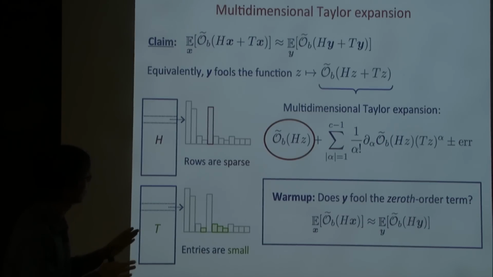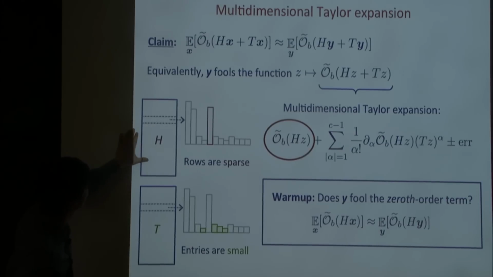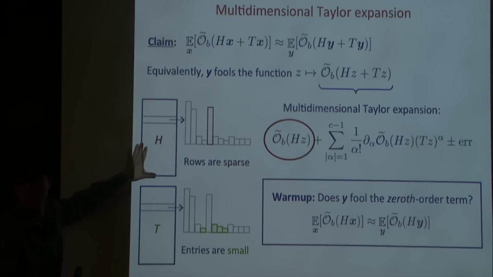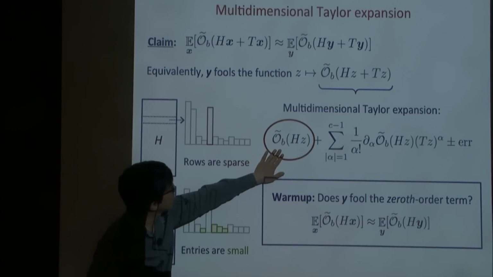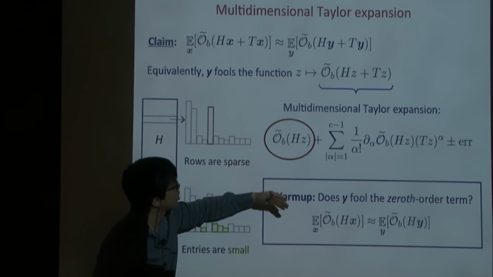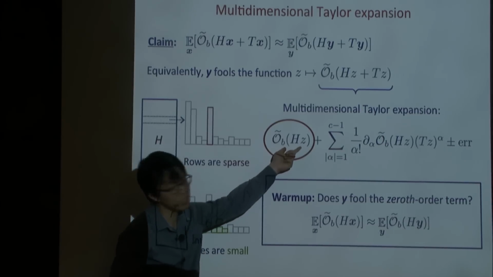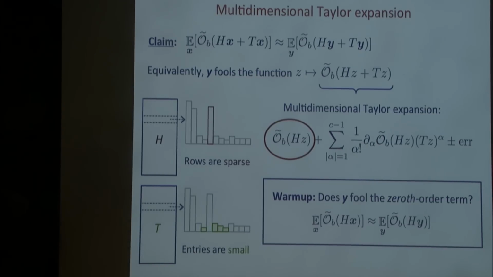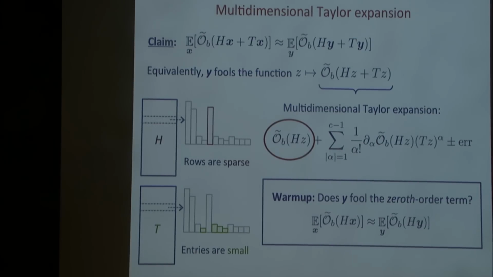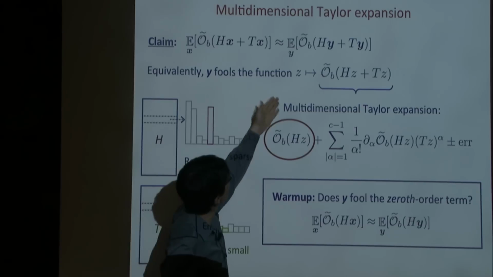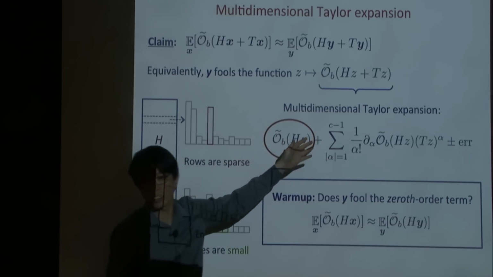But now that's a very nice question because it really highlights the fact that H is present in our argument. So I'm going to spend one slide on that. This same step in previous proofs is like a no-op because H is like a constant, but now it's not a constant in our setup. So I'm going to prove that there's a way to fool the 0th order term of the multidimensional Taylor expansion. And just a remark, the way you fool it is you fool every term of the Taylor expansion.